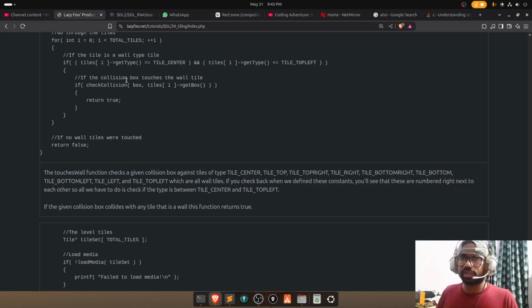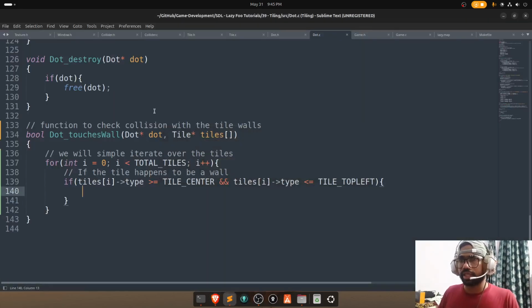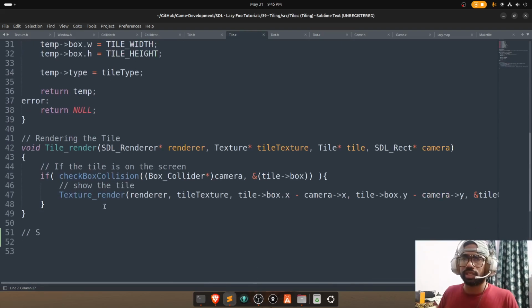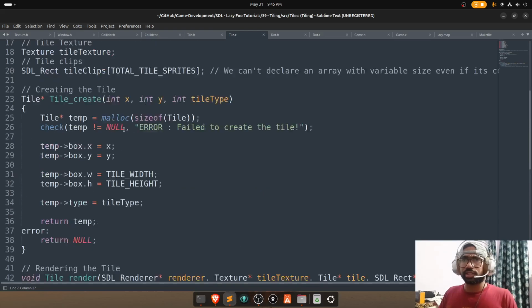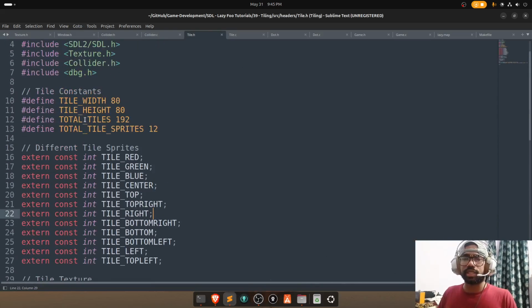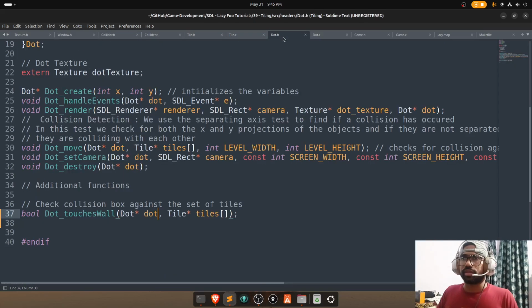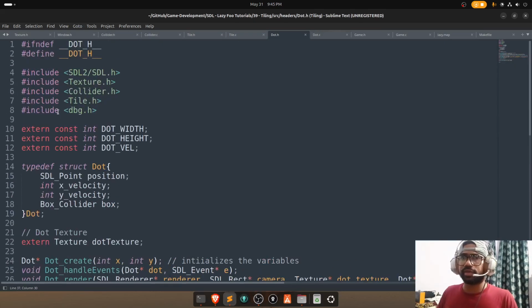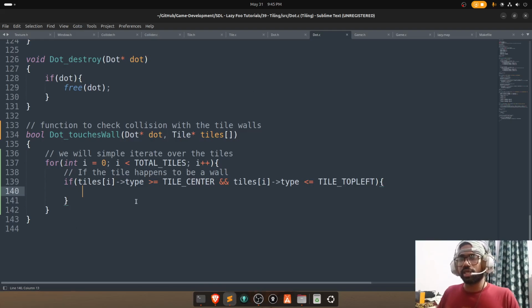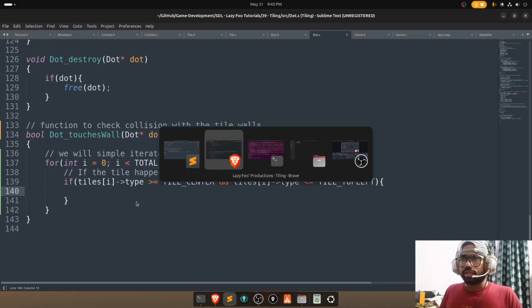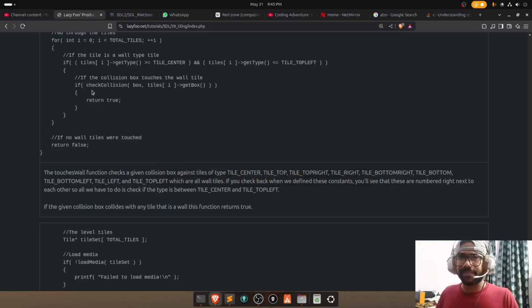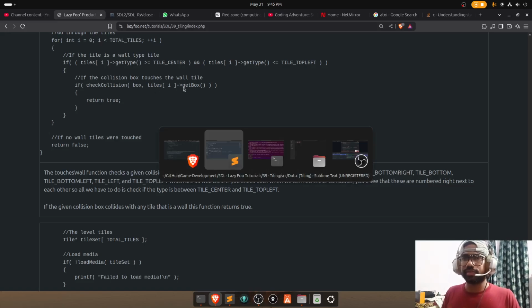The touches wall function returns true. Okay, now the check box collision, I think this is in collider.